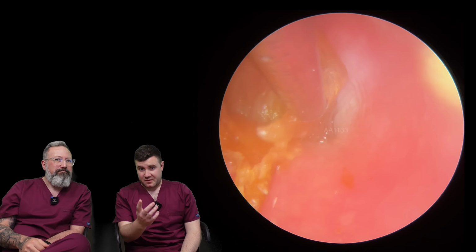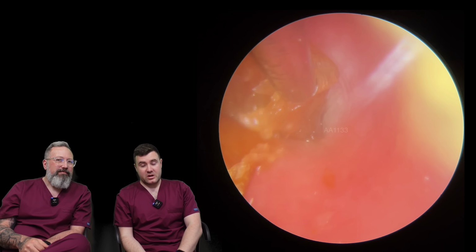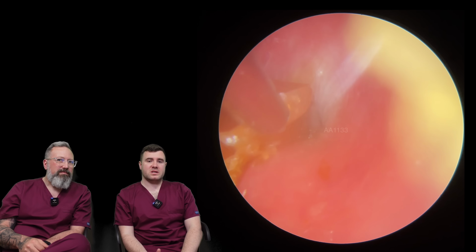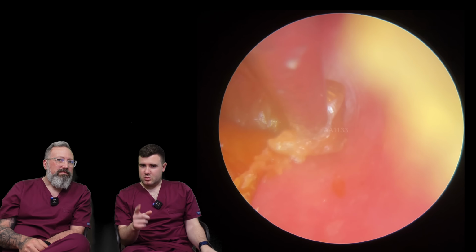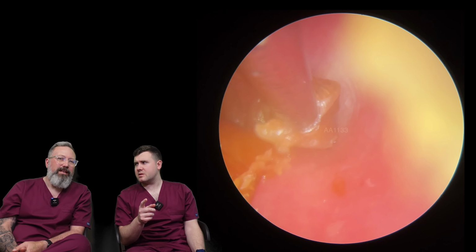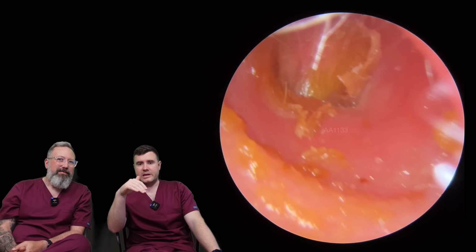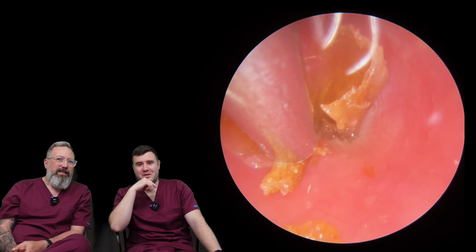This is a fine end here, and I pretty much had to use a fine end to start with, just because of the area we're working in. It's quite a tricky angle anyway, but the other reason we're not using the standard tube is because of the clarinetting. I remember this was the patient's first ever time having it removed. I'm pretty sure it's the first time he's had it removed, but he had a really sudden feeling that his hearing had just completely dropped, and I'm not surprised, seeing what we're removing here, or trying to remove.